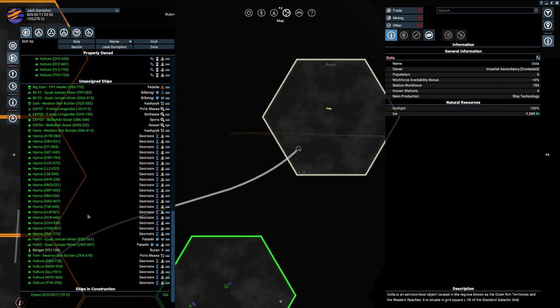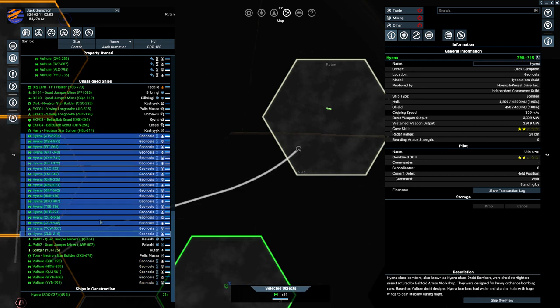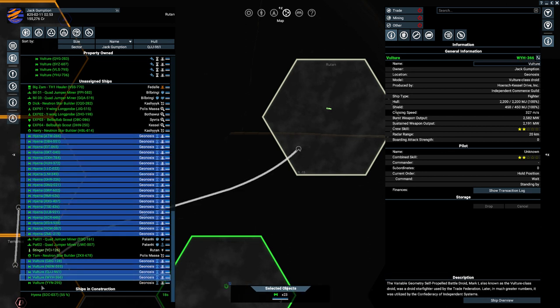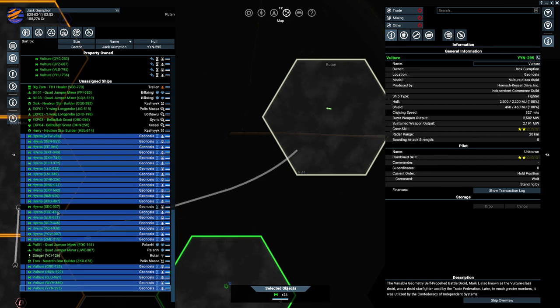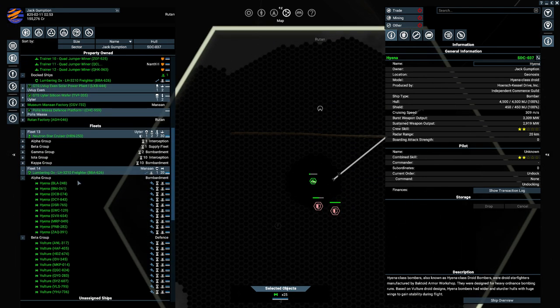Right, where's my new squadron of ships? 32 seconds. Because we're going to want these guys. Or in fact, it'd be easier if we select you. Come on. This is the longest 10 seconds. Come on. And the last of the hyenas. There we go. So you can fly and wait there. Now, where is Lumbering Ox?